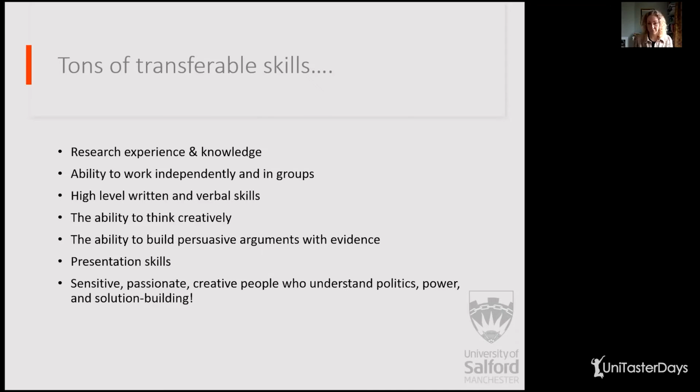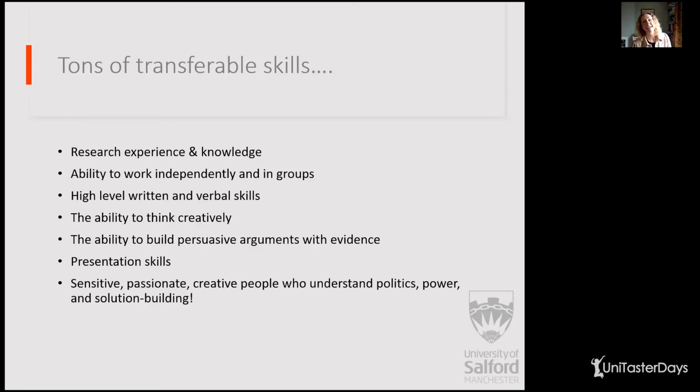You're going to have a high level of written and verbal skill, because social policy degrees push and test and seek to improve and support you with that all the time. Because we're about solutions and ideas, you're going to be able to demonstrate that you can think creatively. Lots and lots of employers are looking for people to put solutions on the table, to make suggestions, and then to use the evidence and research that you would have gathered to really underscore that. So it's also about building persuasive arguments with that evidence.